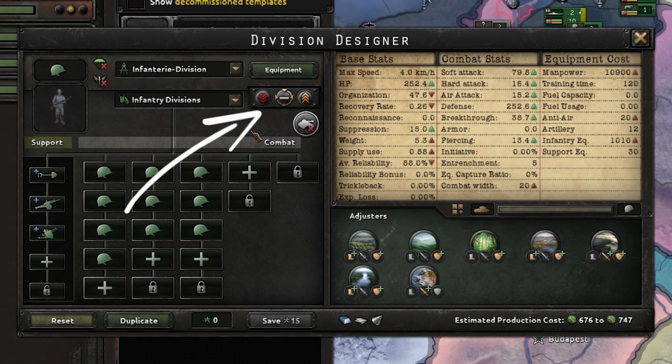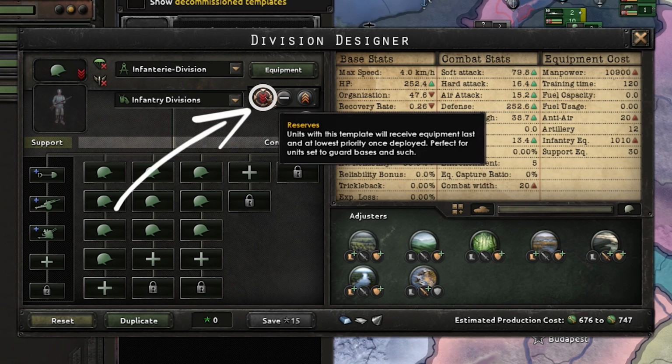Now, below that equipment button, we find the division priority options. Divisions with higher priorities will receive equipment and reinforcements before divisions with lower priorities. A template can have one of 3 priority options. Reserves: units with this template will receive equipment last and at the lowest priority once deployed. Perfect for units set to guard bases behind the front.